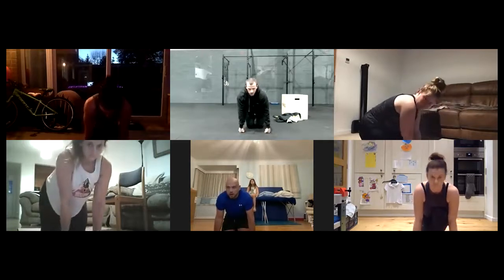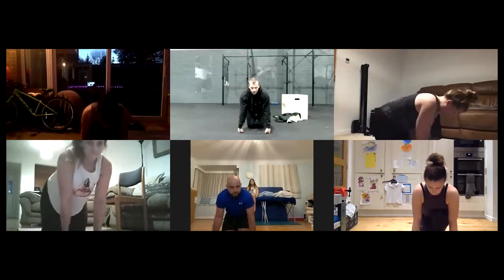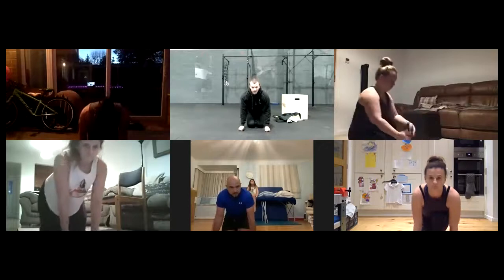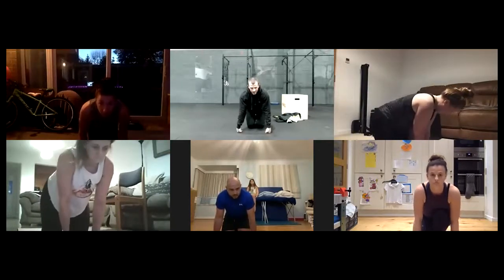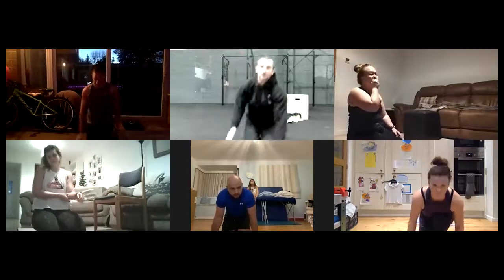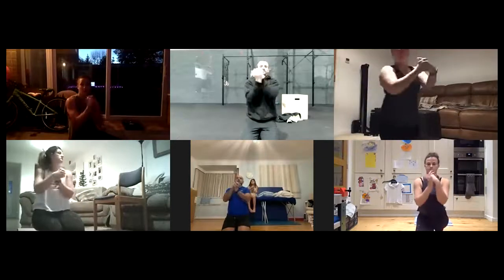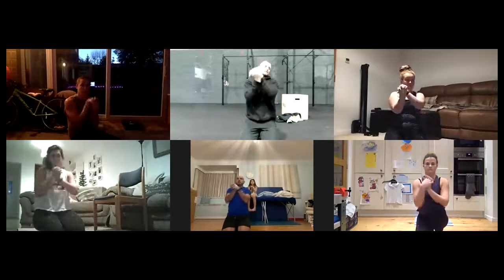If it's not too bad, you can load it up a bit more by driving your shoulders forward. I think I'm at about 7, 8, 9, and 10. Okay, few little circles. So going up, a couple of wrist circles through. Going the other way as well. So remembering your numbers.